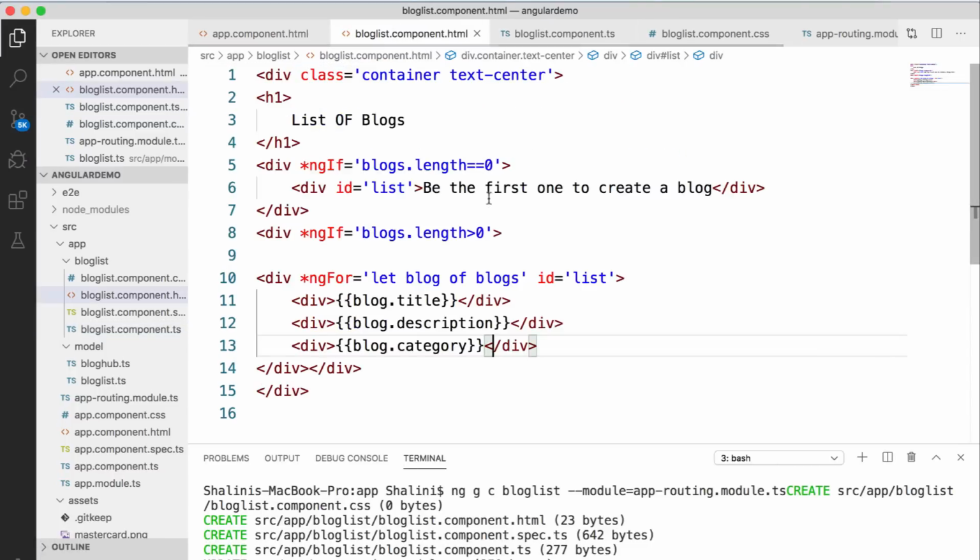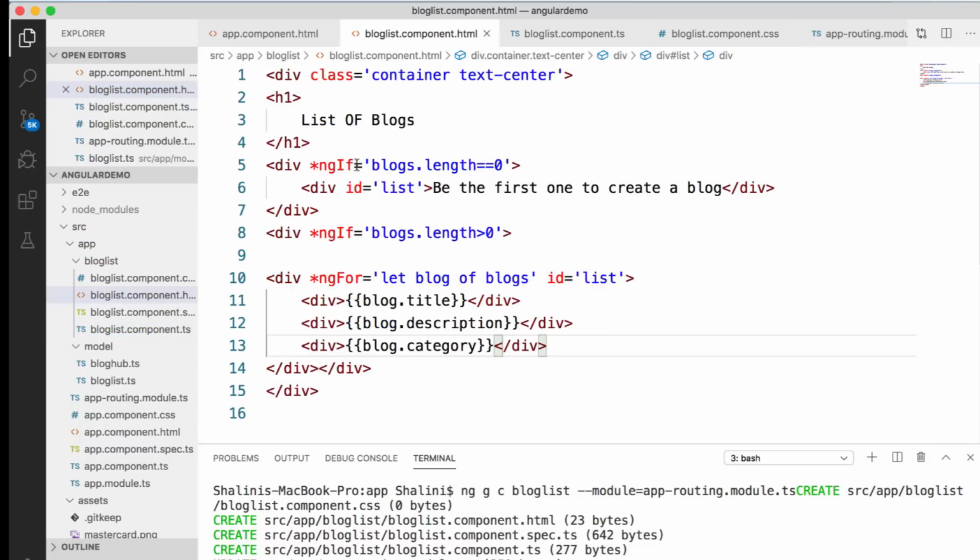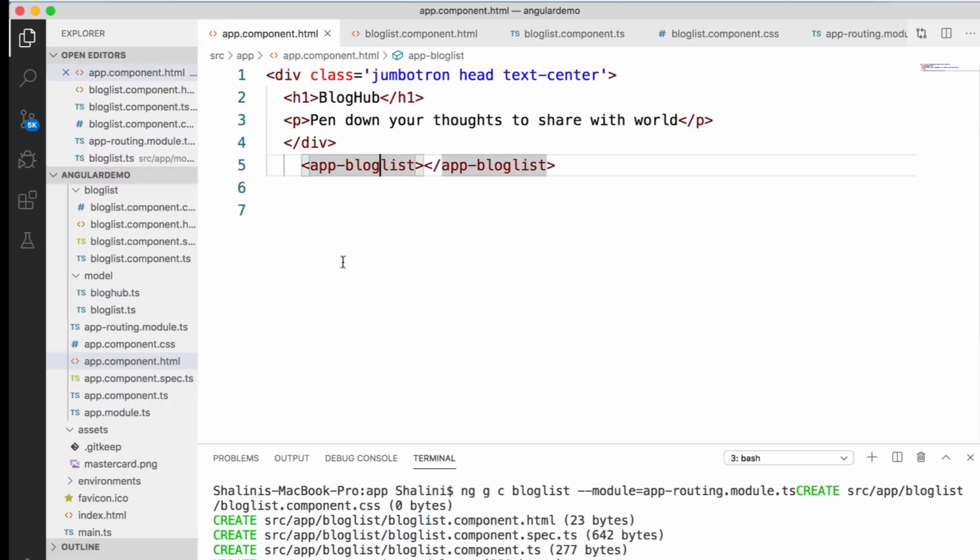So you can use the if directive to check for conditions, and if the condition is true, only then go ahead and display the list of blogs. So this is how we can display the list of blogs and use the if and for structural directives to modify the HTML elements dynamically. We can add the selectors in the HTML file.